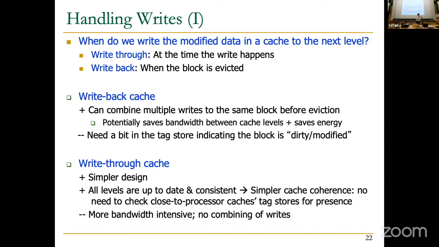Now, if you do write-through, this problem is a lot easier to handle because whenever you do a write, all of the other caches are updated essentially, and you don't have the cache coherence problem as badly. If you do write-back, unfortunately, this problem gets amplified because the writes that you do locally as a processor don't get seen by some other processor with the same cache block. So write-through caches actually simplify the cache coherence design, but they have other downsides, as you can see, right? Bandwidth intensive, etc. As a result, a lot of the caches today are write-back.